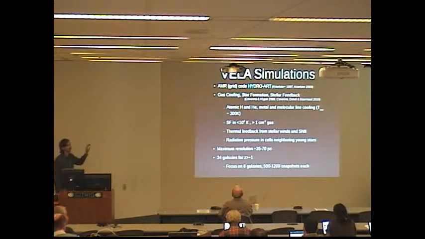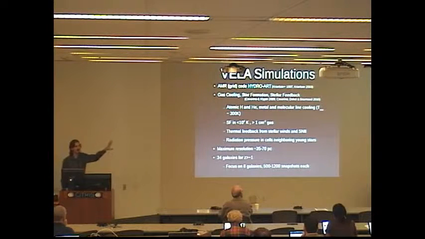So I'm going to be talking about using the VELA suite of simulations that were primarily run by Daniel Ceverino, who's here and will be talking later this week. So there's information on the simulations here. The main thing to know is these simulations are cosmological zoom-in runs, so we have very high resolution. It's about 35 to 70 parsec resolution, but it is in a cosmological volume, so we are able to model all of the inflows and outflows that are actually happening.